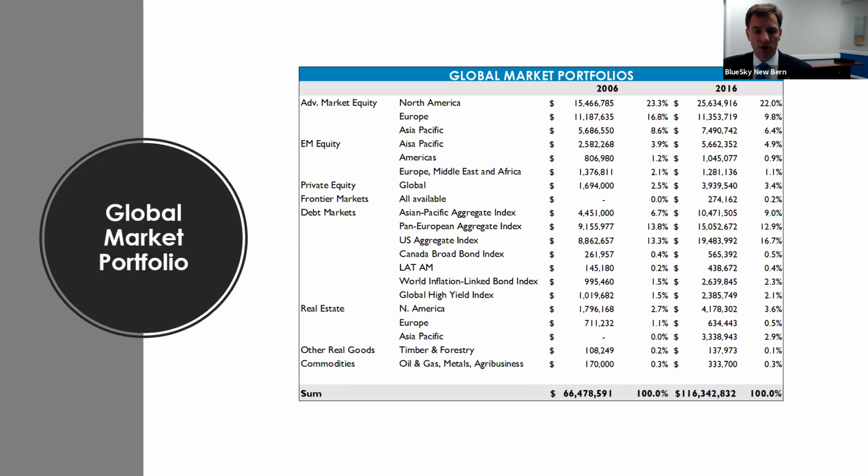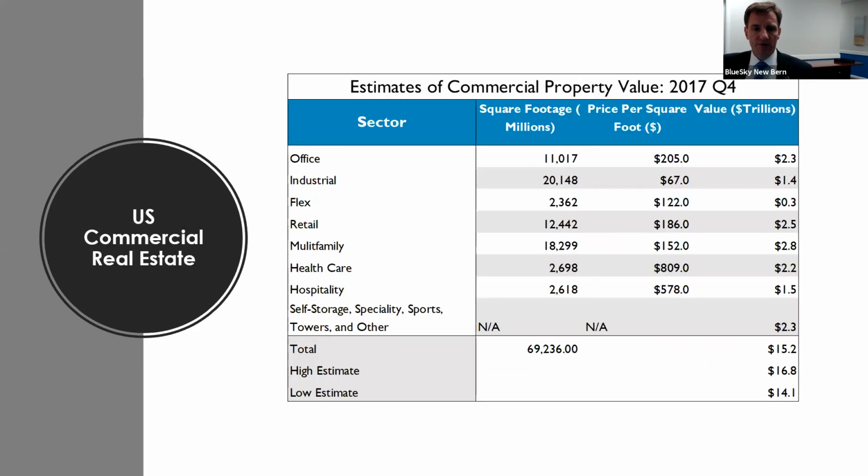On this particular chart, we're really talking about the market capitalization of publicly traded vehicles. So here you can see in North America, about $4 trillion worth of market capitalization of real estate. As we shift over to the next slide, we've got some commercial property here in the United States coming up. It's very hard to estimate the value.